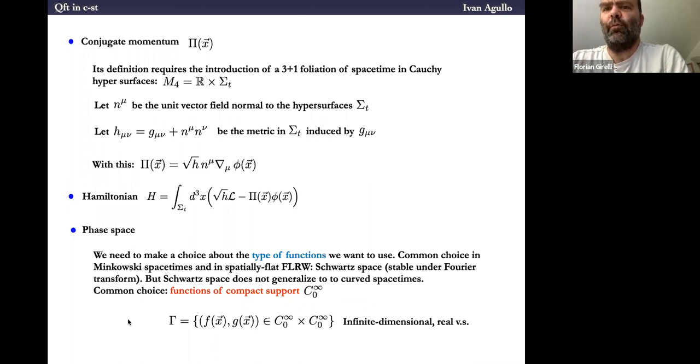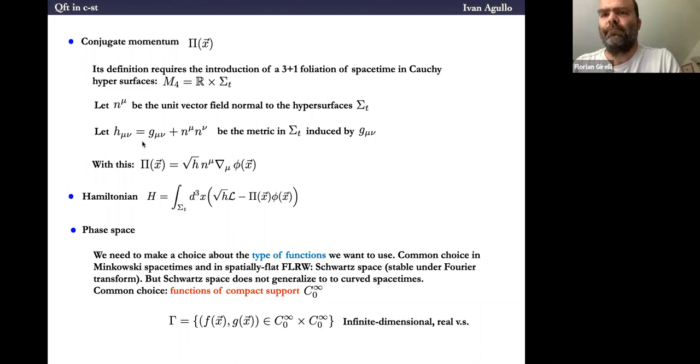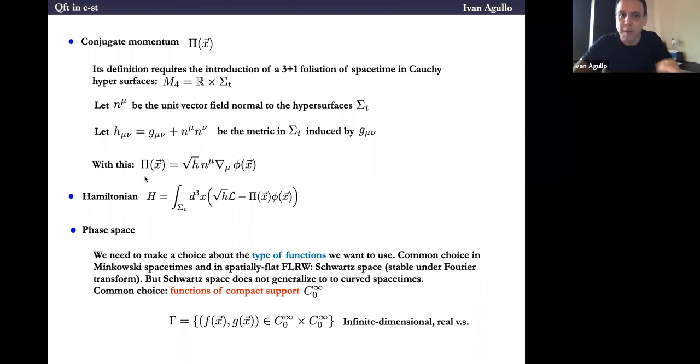Quick question. Pierre had a question about how you built the momentum. I mean, he asked why it's not coming from a Lagrangian. You can also take the Lagrangian and take the derivative, but you need more structure because the derivative has to be with respect to phi dot, and phi dot is a time derivative. So you need a foliation and, to do this operation, also a time coordinate. The momentum doesn't depend at the end of the day on the time component, but this is why I like this definition more, because it makes explicit that you don't need a time component. The other way is not explicit, it's implicit.